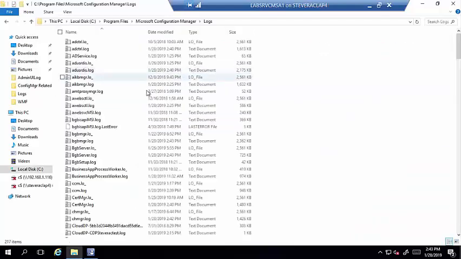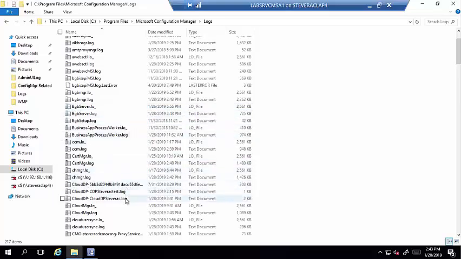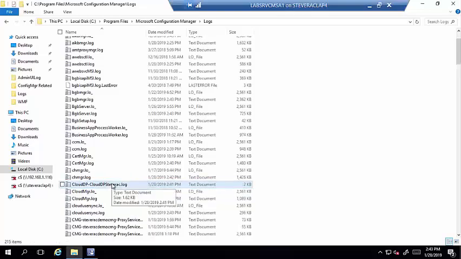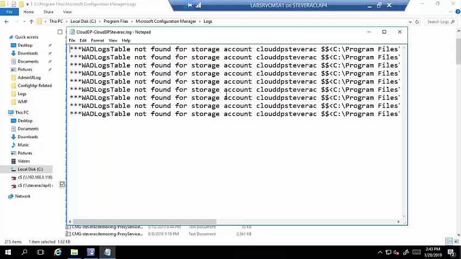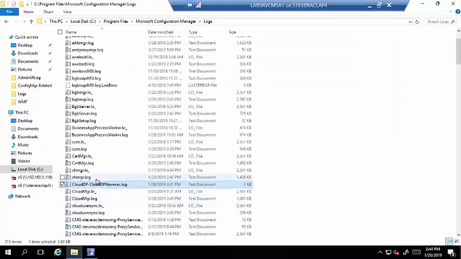Let me go back into the logs here. There's also, let's see, Cloud DP here, right? Different things that will let you track what's going on. Notice there's a Cloud DP dash the service name. And here's one that I deployed that I've since deleted, so no problem. Here's one that did not have a real service name, just a GUID. Right, so I can see these. This is the recent one. It's just got a little bit in it, right? So all of these can become interesting as you take a look and see what's going on.